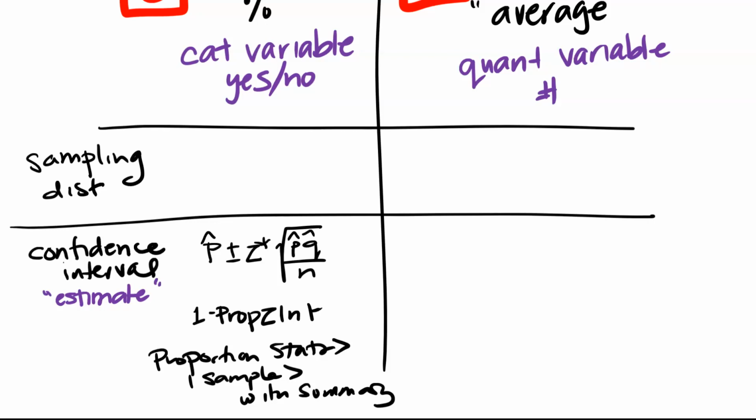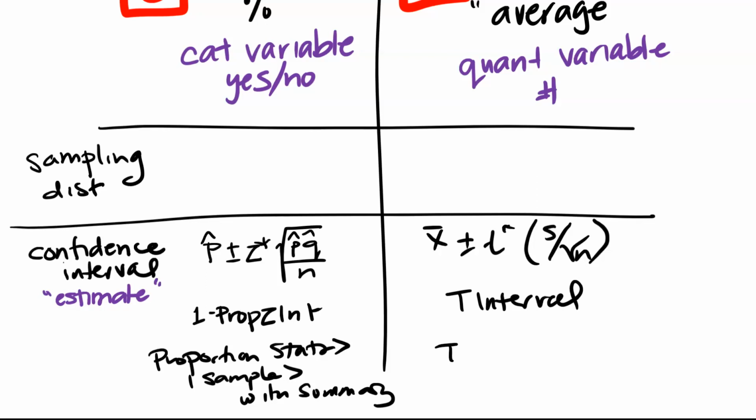So in an example on the mean side of this, we could be doing that t interval, plus or minus t star s divided by the square root of n. That's a t interval in the calculator. And I think this one's under t-stats. Same thing, one sample with summary. So that's just a quick breakdown of how I would study, is first sort of making a cheat sheet of the different pieces. You don't need all three of these. You decide which one works for you. I might encourage keeping the formula there just in case, maybe even having a breakdown of what each of these different things are called.